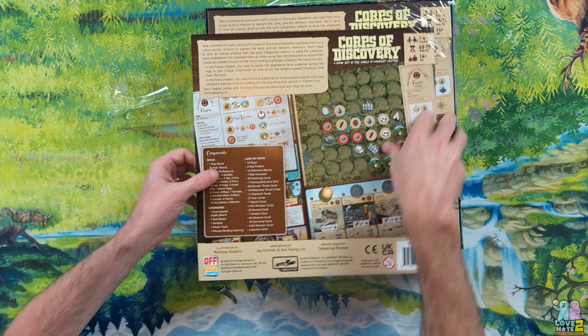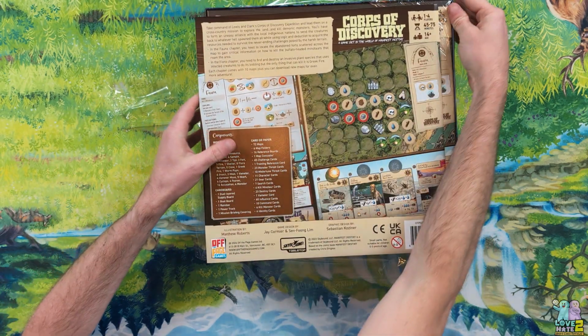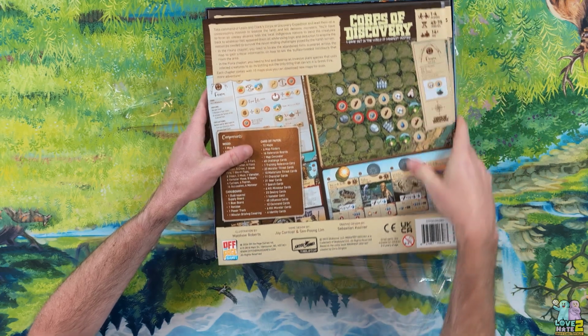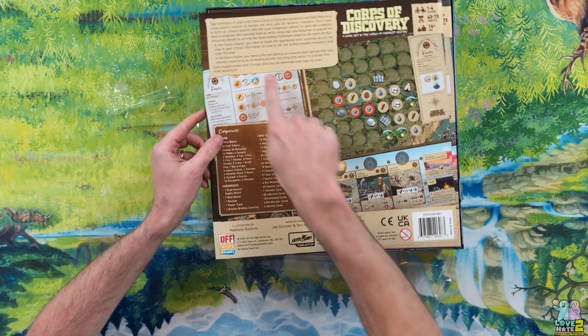Now, this is just a page here, and I'm sure this is probably because we've got some upgraded components with the deluxe version, and that might be different on this page than what's on the back of the box. But I'm going to read this up here.